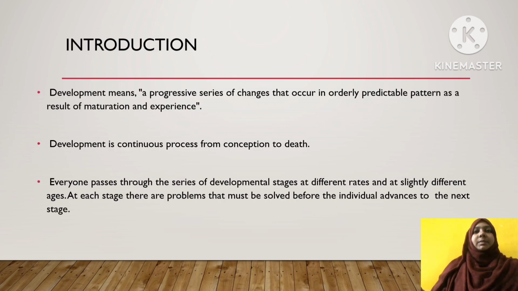Development means a progressive series of changes that occur in a predictable pattern as a result of maturation and experience. It is a continuous process. Development starts when the mother conceives and continues until birth. Everyone passes through the series of developmental stages at a different rate, at slightly different ages. At each stage, there are problems that must be solved before the individual advances to the next stage.